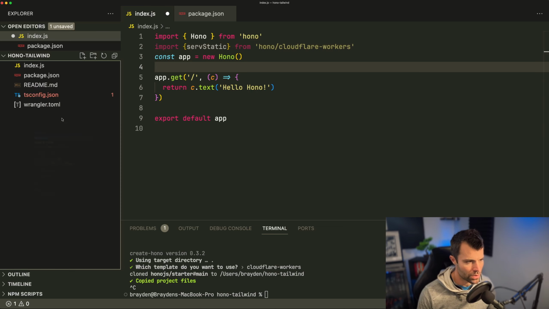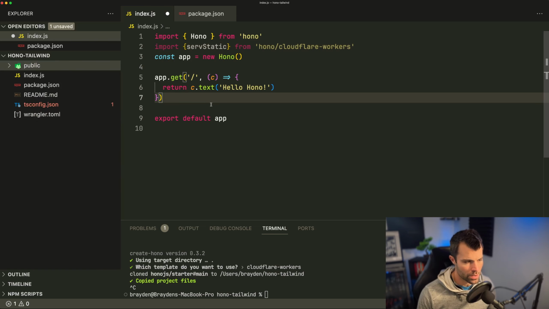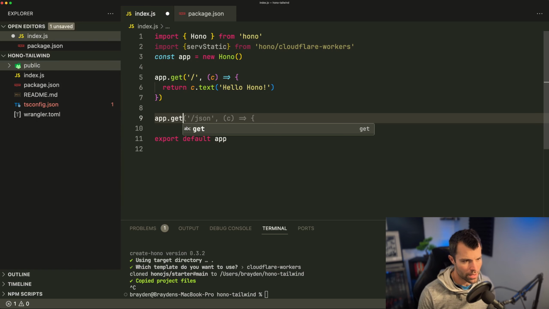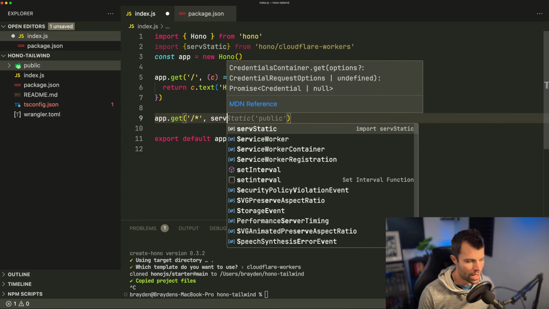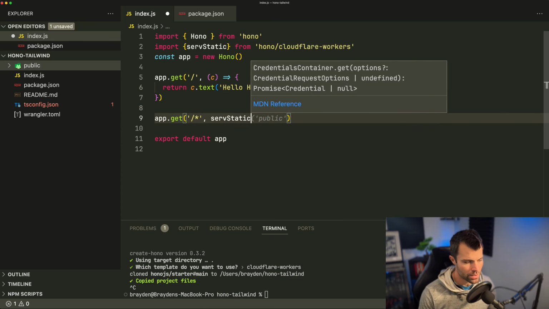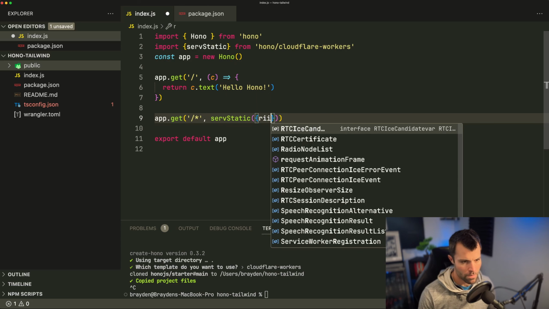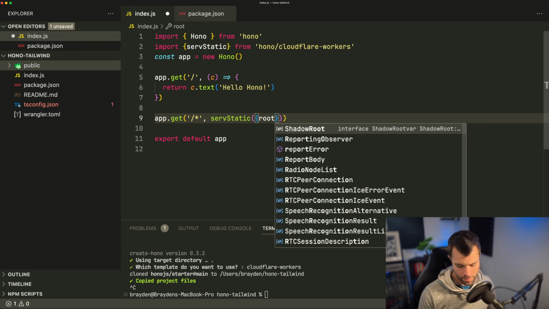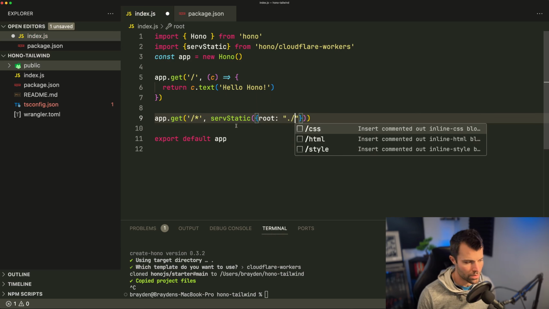So we'll make that folder over here called public. And then we will add an app.get /*. So anything that's at the root that we don't have a path for, then we're going to serve that statically. And we'll say that our root is ./ so from the root.